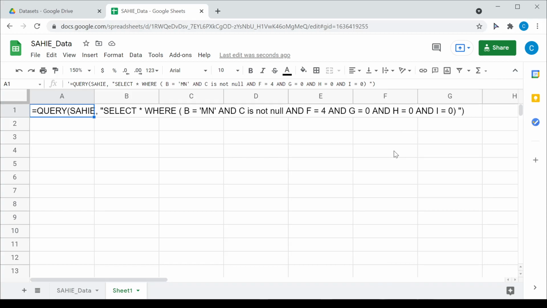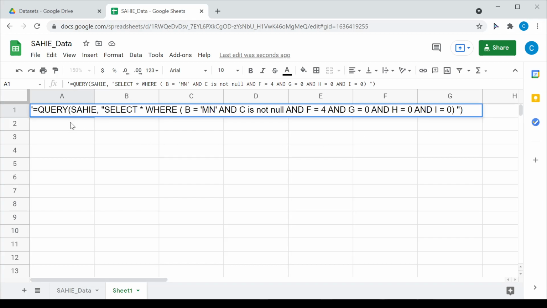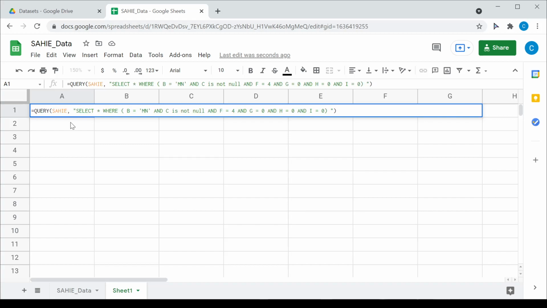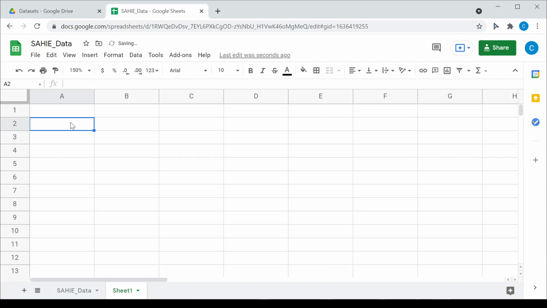Again, when we're building these query statements, we're going to want to do this piece by piece. Don't try to write this entire query statement in one single attempt. It's much easier to figure out whether or not you've made mistakes, and to find those mistakes, if you build this query statement up piece by piece.